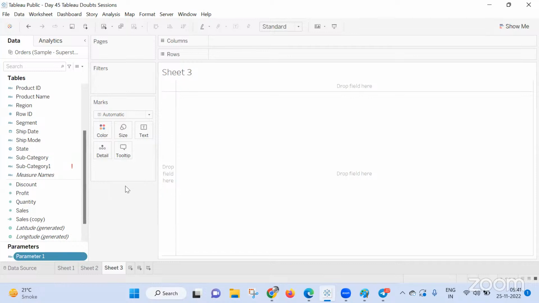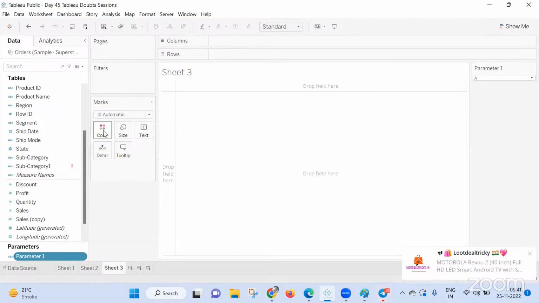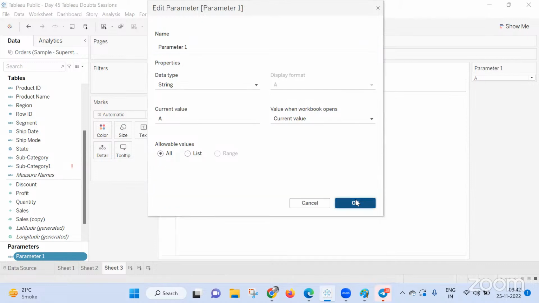Okay, now your requirement is, is it okay if I change the parameter values and show you? I think you can do it from there, right? Yeah, so here is the show parameter. Actually speaking, let me not even write A and B.